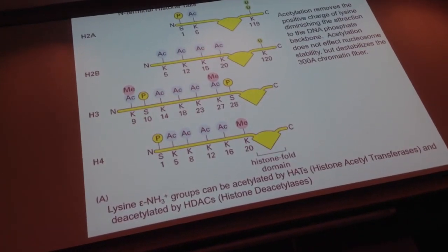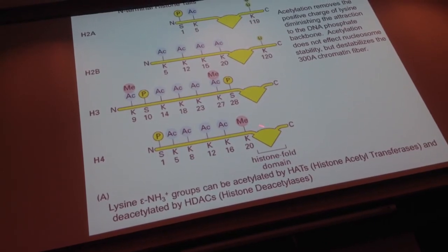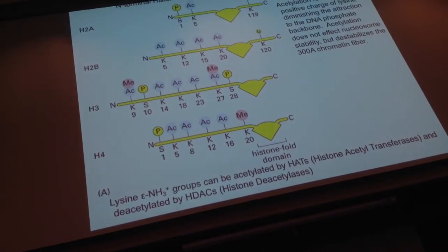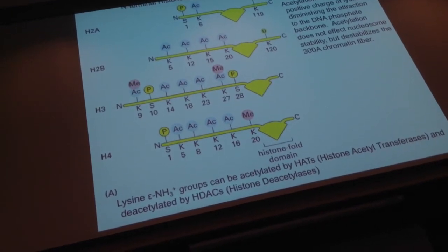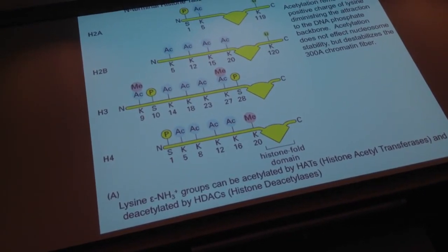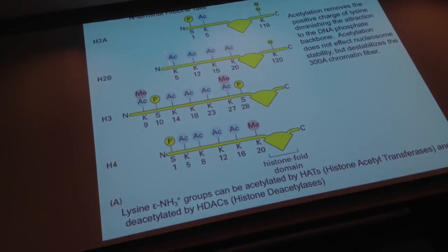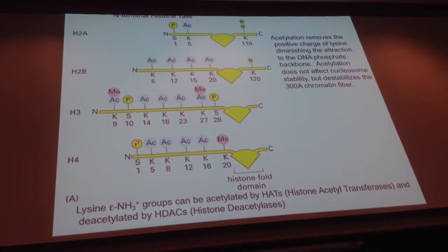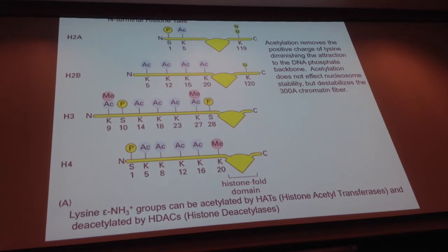I want to tell you a little more about the histone modification. Not a whole bunch. We talked a little bit about acetylation. But if you look at the histones, you can see there's that tail again, the N-terminal tail, the amino-terminal domain. There are lysines that can be phosphorylated. Right? So these guys can be phosphorylated. And then some of these groups can also be methylated.